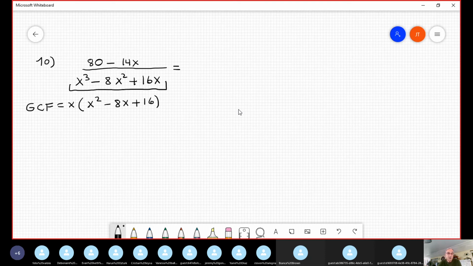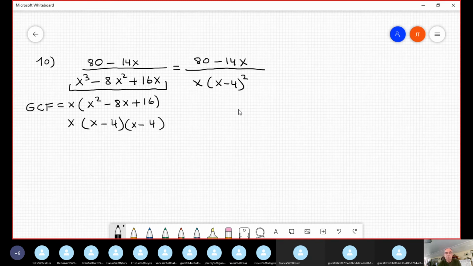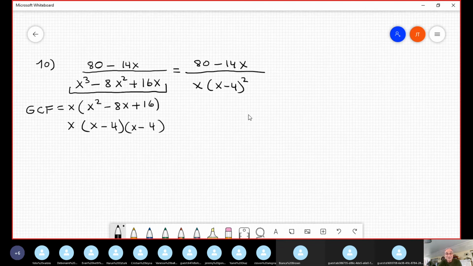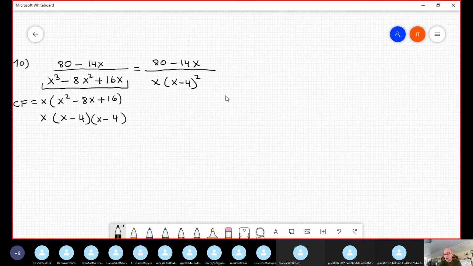Of course, I haven't finished the factorization. I have another trinomial here. I suppose the factorization is two parentheses, and the combination is 4 and 4, because 4 times 4 is 16, 4 plus 4 is 8, and both negative. But I can see that they are twin brothers. It's much better, more elegant and more clear, to write it that way. Because in the partial fraction decomposition, it's important to realize the multiplicity. We have a real factor, which is 0, and 4. But 0 has multiplicity 1 and 4 has multiplicity 2.